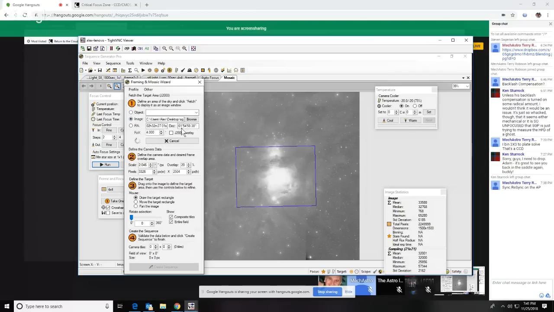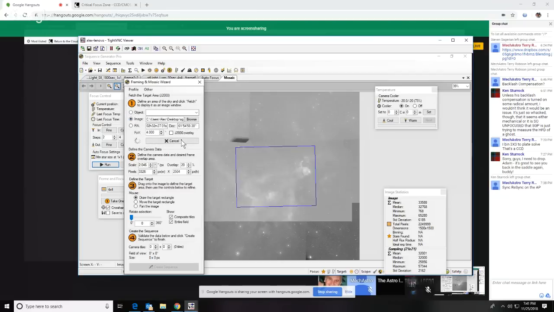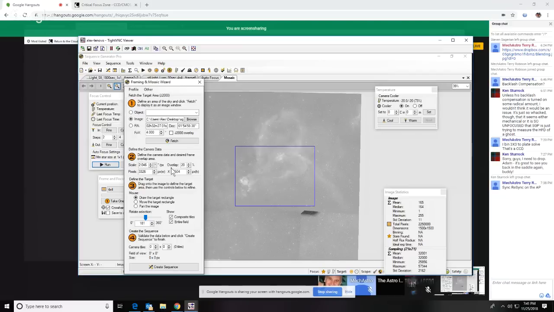Does that answer your question? Now it goes up and it finds it, and it is that object. But you see, that's where my framing from my old object would be, in the Heart Nebula. Yeah, that's the Heart Nebula, right? Okay, so does that answer your question?